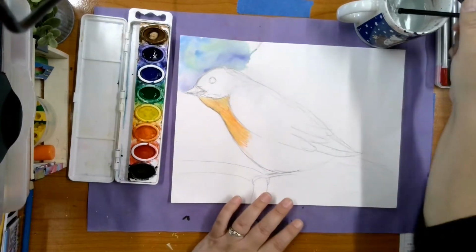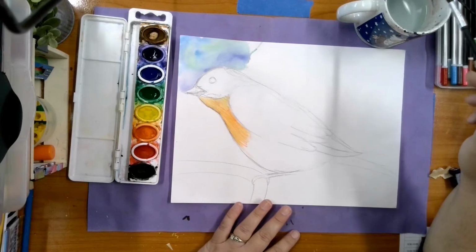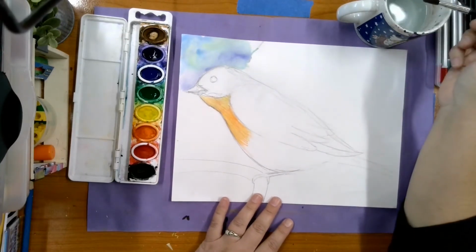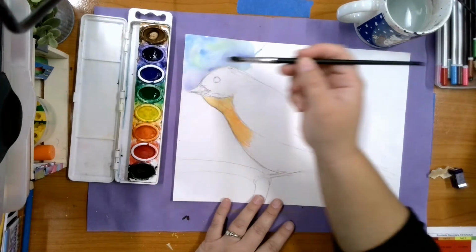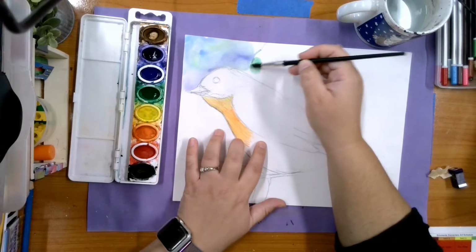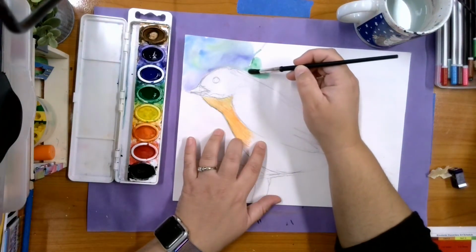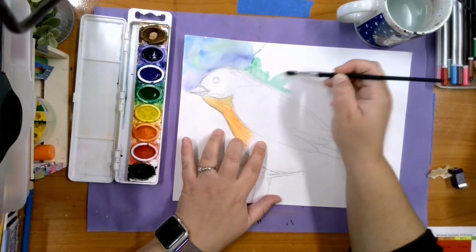Now, notice how I don't do this. I don't want to tap out the water. I want to use the water. I've got to keep it in my brush. So I'm going to dip. I'm going to barely tickle the paint, just get a little bit of color on there, okay? And then I'm going to spread that out. I want to keep it nice and pale. And again, you've got to be careful going along the edge of your animals, okay?